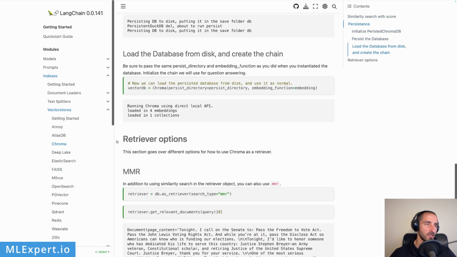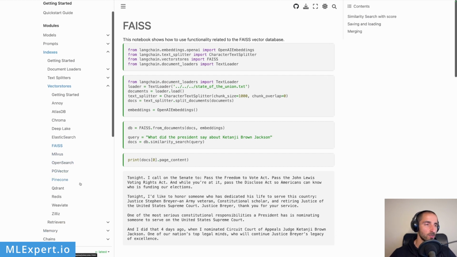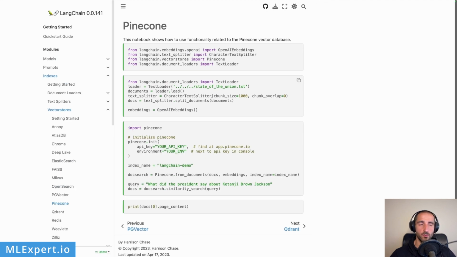They have some examples here, and they have FAISS, which is essentially a vector database provided by Facebook. You can use that as well. One of the other more popular ones is Pinecone, at least the one that I'm familiar with. This is essentially a commercial grade vector store that gives you storage on the cloud, and you can use this directly within your LangChain library.